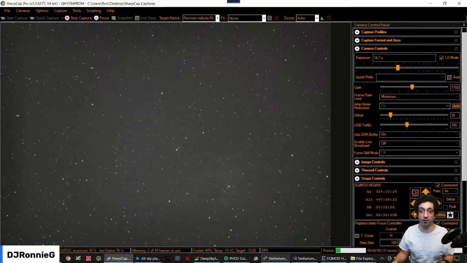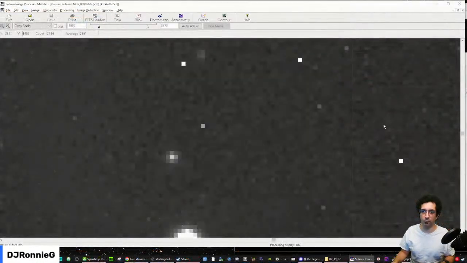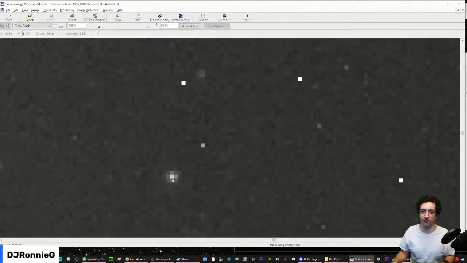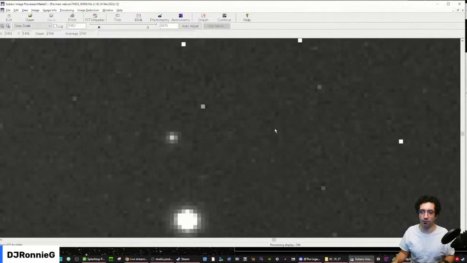So basically Deep Sky Stacker can... whoops, I didn't show the right screen. So yeah, these white squares will come up when I take a black image, when I cover the lens cap. You're going to get these white squares. These are not stars. This is a star. That is a star. These are hot pixels, these perfectly bright squares.